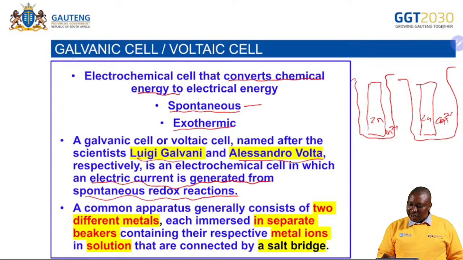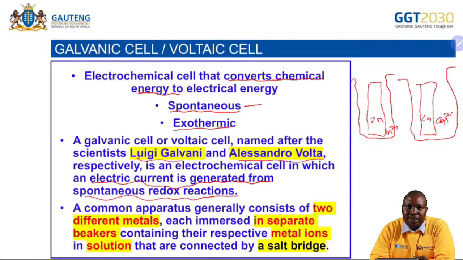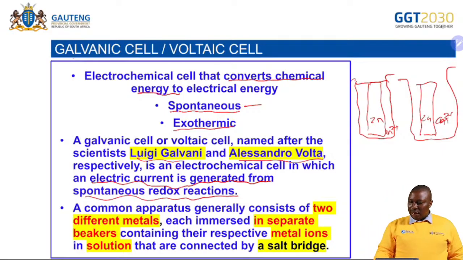So we're saying they must be immersed in a solution. That solution, we refer to it as an electrolyte. What is an electrolyte? It's a solution that conducts electricity. So in the exam, that is an exam question. We can ask you to define what is an electrolyte. So you got to know that this is a solution that conducts electricity through the movement of ions. We'll talk about that as well when we answer our question.